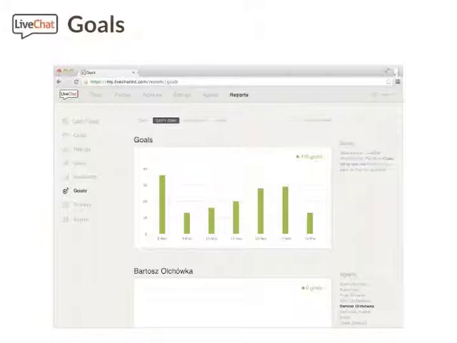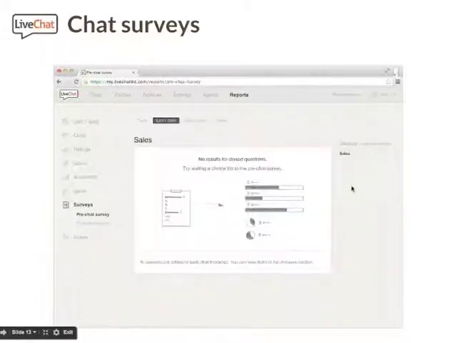It could be, for example, count of the orders that were preceded by chats. Surveys. Apart from the numeric data we provide you in reports, there's also text answers from your users. Pre-chat surveys do help your agents to answer and resolve cases quicker. Why? Simply because in the chat window, in the pre-chat survey, you might be asking every single visitor what this case refers to. Then an agent will have a much easier job to know who he's speaking to and what the case is actually referring to.